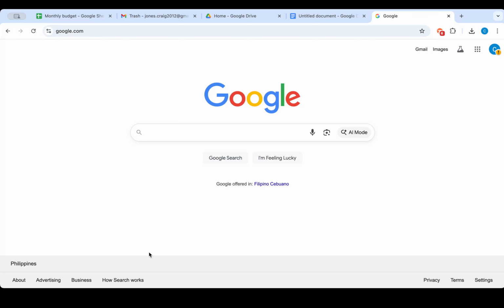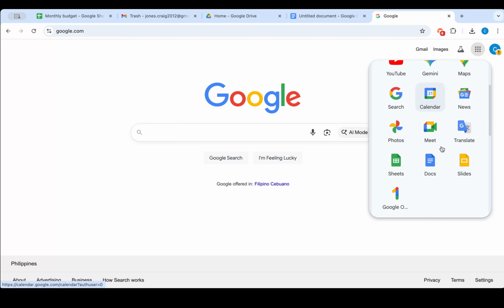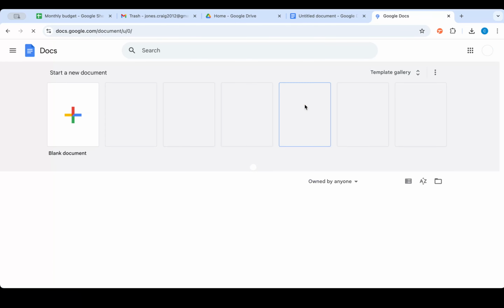First things first, you'll need to access Google Docs. Open your web browser and head over to Google. Once you're there, look for the Google Apps icon, typically a grid of 9 small squares located at the top right corner of the Google homepage. Clicking on this icon will display various Google services available to you. Scroll through these until you find Docs and go ahead and click on it. If you haven't already signed into your Google account, you might need to do so here to continue.